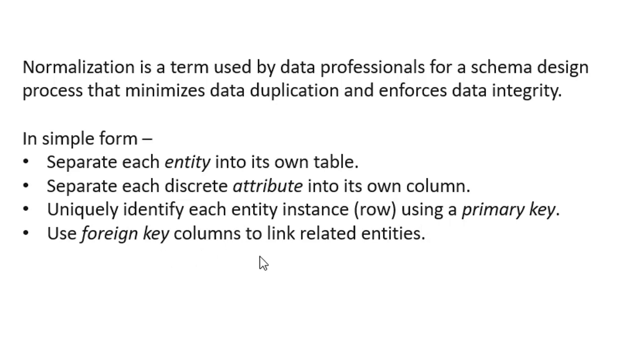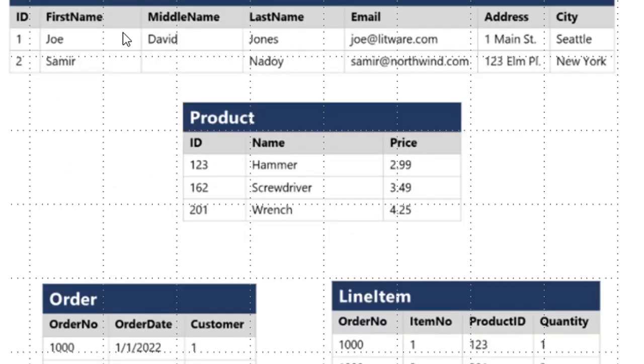A foreign key is used to link data between two tables. For example, suppose this customer, Joe David, right? This is the table for customer. Now if I want to see what all orders this customer has given, so 1,000 number order is ordered by customer 1. It means Joe has ordered 1,000 number order. In 1,000 number order, if you see, this is for product ID 1, 2, 3, and one quantity has been taken. It means Joe has taken a hammer, only one quantity, right?